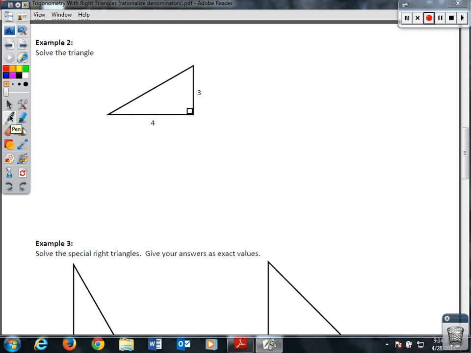So since we have 2 of the 3 side lengths and it's a right triangle, we could just use the Pythagorean theorem to find the third one. Or if you remember what a Pythagorean triple is, you may recognize this as a Pythagorean triple. So what that means is that this will come out very nicely. And actually I just wrote the answer there as I was thinking about it. So let's call that C.